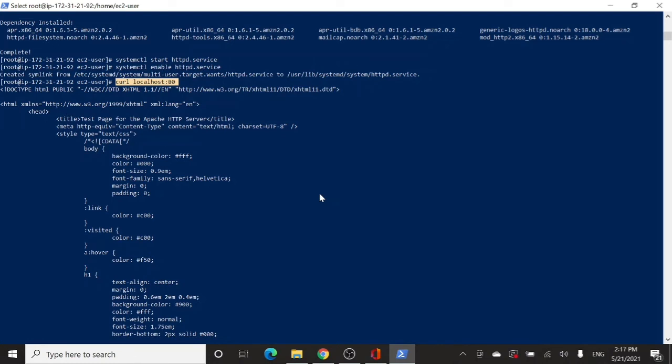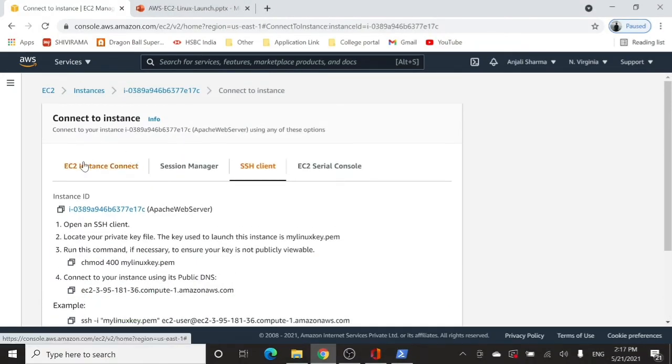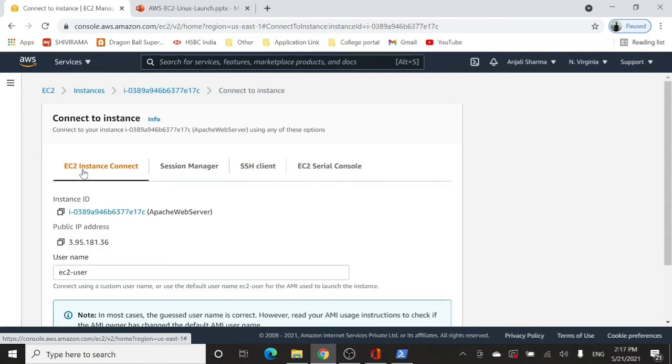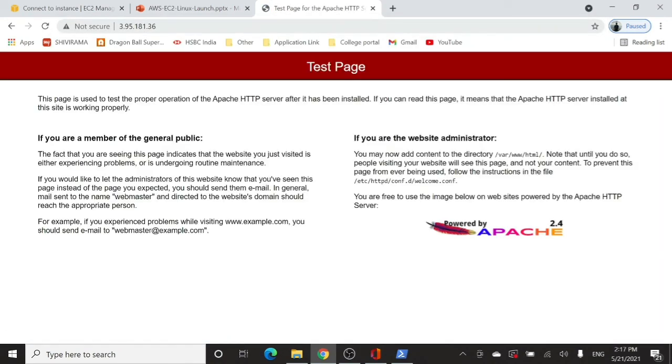Right, now what I will be doing is going back to my EC2 instance, and I will be copying the public IP address of my instance, right? And opening a new URL and pasting that particular public IP of my instance, and click enter. And here is that particular HTML code that I curled right now. And this is the test page of Apache web server. So there were 2 to 4 lines of code, and that is readily available online also. You can also get it from there. And here it is, the test page of Apache web server.